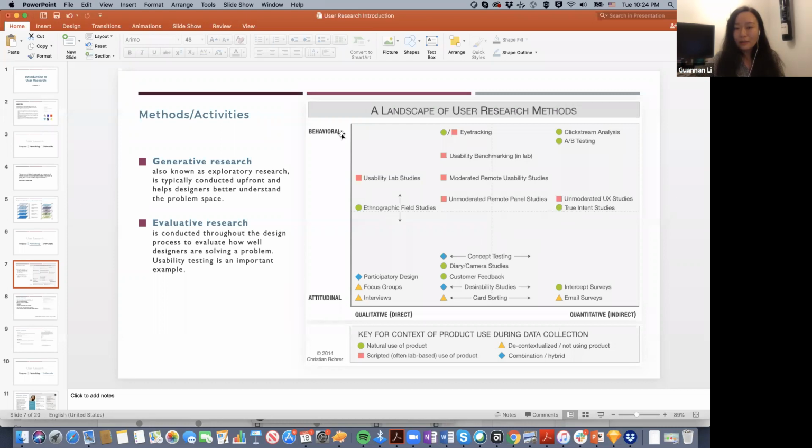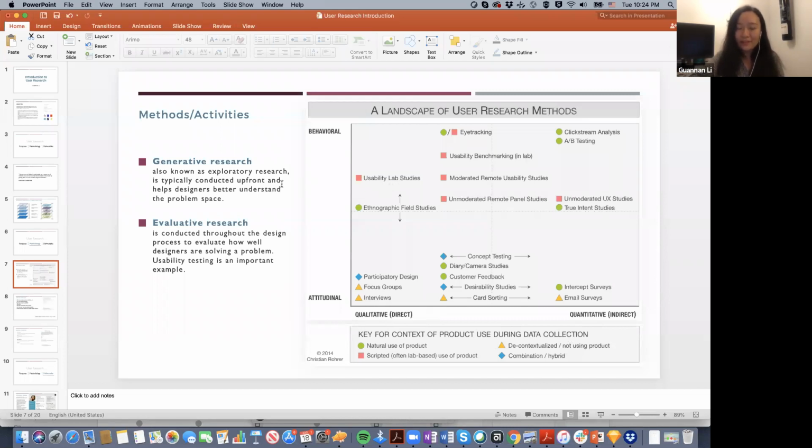But in general, there are research methods that focus more on behavior, so we want to see what users do. And there are some research methods that focus on attitude. So what do you think? What do you want? What do you value? There are things that we want in-depth knowledge about, qualitative research. Sometimes we want to prove something, so we need representative data to say, okay, I got a certain sample to really draw a certain conclusion, so I need more quantitative data.